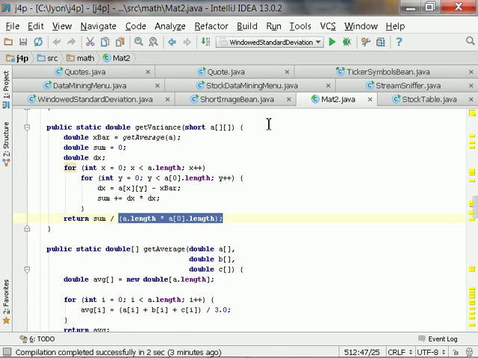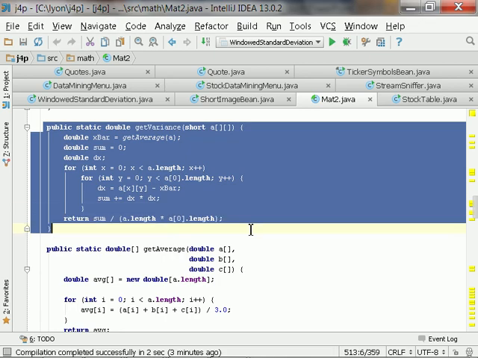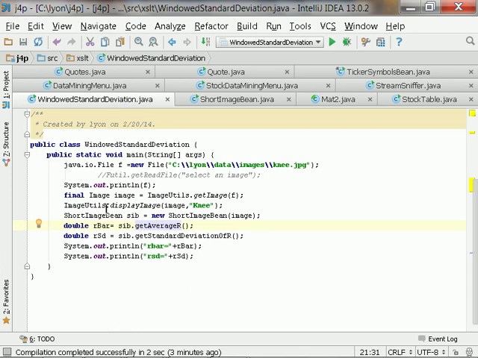So standard deviation is relatively simple to compute, straightforward. There are even some handy-dandy routines in mat2 which handle two-dimensional arrays and do the computations for things like variance and average. But then what you need to do is give it the right two-dimensional arrays. So how do you extract a little two-dimensional array from a big two-dimensional array? The answer is, well, you've got to write your windowed standard deviation to work with a two-dimensional array that's large. So we can get that.